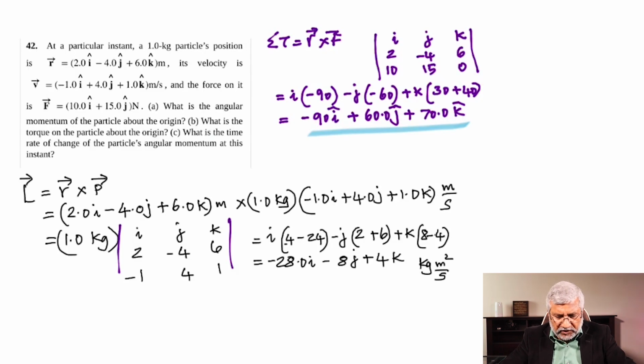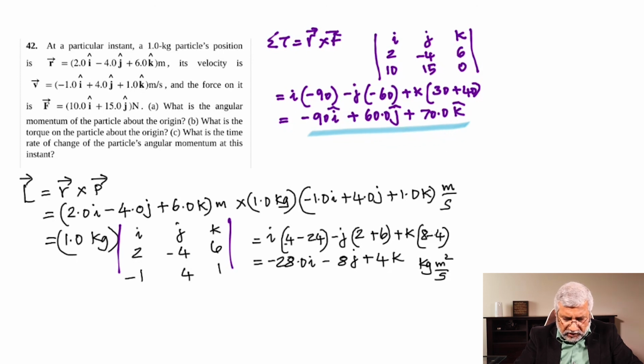In that question, I have only calculated the angular momentum. I did not calculate the torque. But you know that you can calculate the torque using what? What is the formula? It's the cross product of R and F. Oh, I think I've done it on top. My goodness, I didn't see it. So here is the torque. ijk again. You have the coefficients of R, and the coefficients of F. See that? 10, 15, and nothing for k. That's why it's 0. And by the same process, you get this as the value for torque.